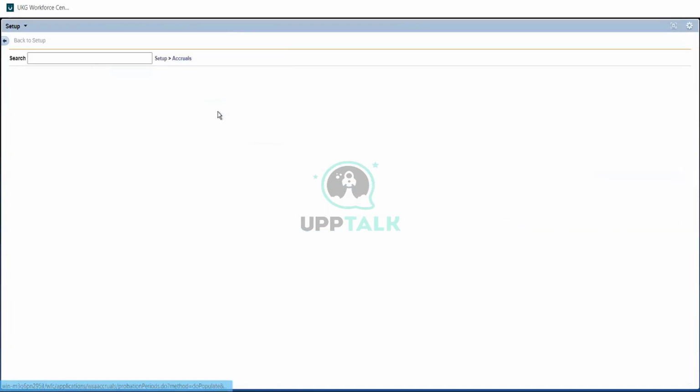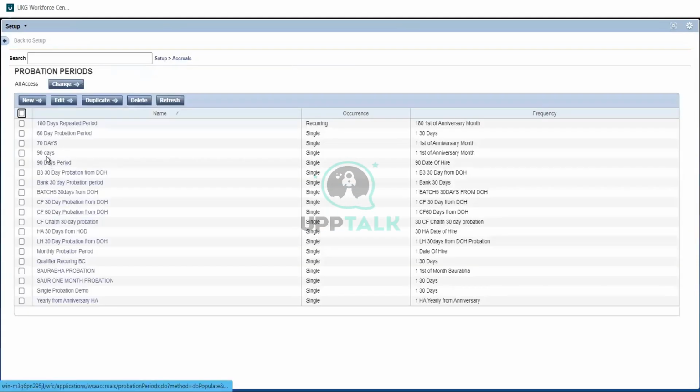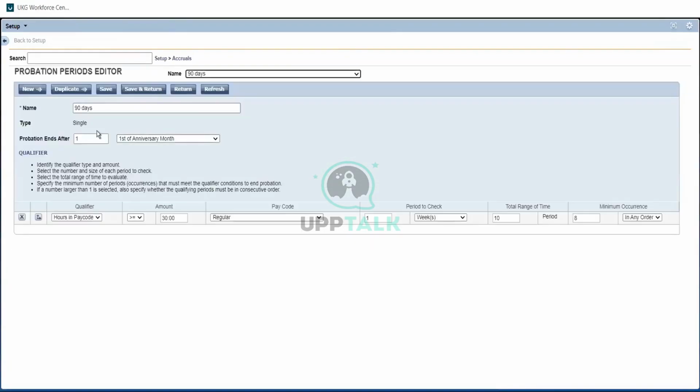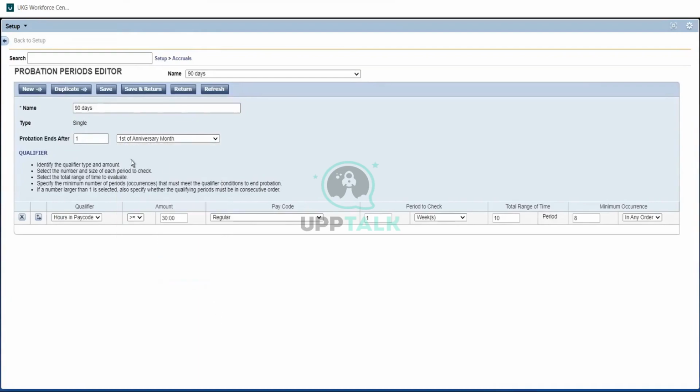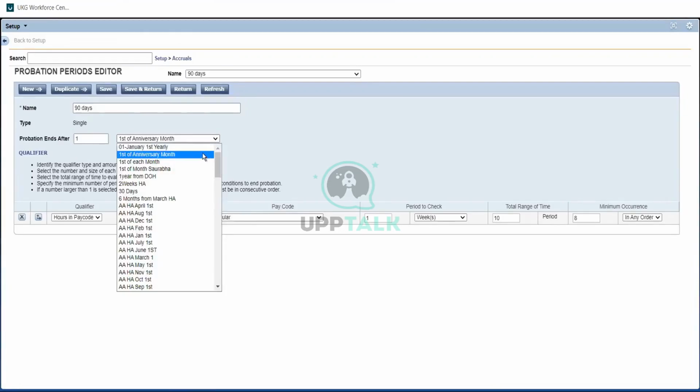This is the one I have chosen. This needs to be changed. Probation ends after 90 days. He has given the name as 90 days and set it to every 1 year. It will repeat, so the employee will not get anything.